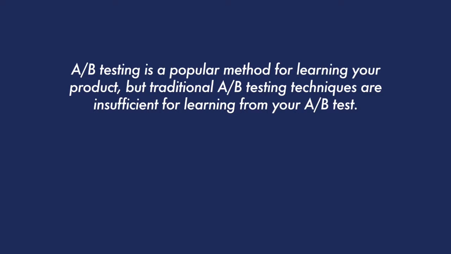Some time ago, I read an article about how to make a good public speech about this kind of research work. One thing I learned from that article is that you probably only want to deliver one message to the audience. So the message I want to deliver today is this: A/B testing is a popular method for learning your product. However, the traditional A/B testing techniques are insufficient for learning from your A/B tests. That means in companies, when people invest their resources in A/B testing with the traditional method, they waste lots of insights and learnings from what they've done.